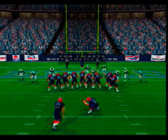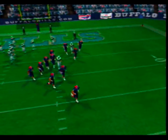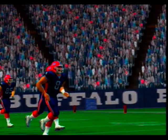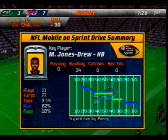Comes in to attempt the point after. The extra point attempt is good. Football is all about trusting your teammates to make good decisions out there in the heat of the battle. When you can do that, everybody starts firing on all cylinders, and you can come up with drives like the one we just saw.